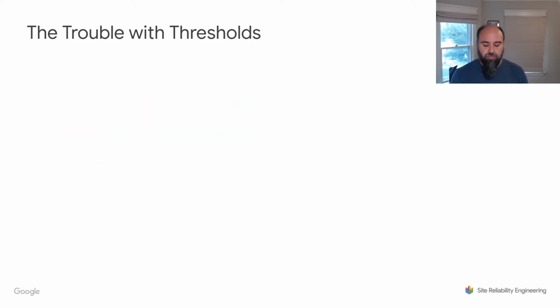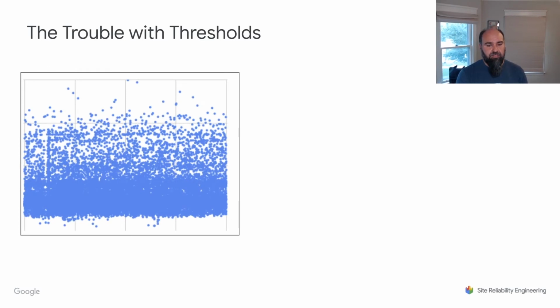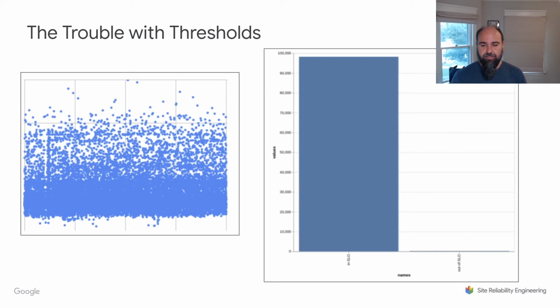And I think it's worth really drilling into this issue with thresholds in particular. So if you look at this analytically, this picture on the left is a visualization of a particular metric. This is a real numbered metric. It doesn't really matter what it is, but it's relatively rich. We have lots of points. This is on a log scale. So we've got distributions in there and lots of other juicy things that we can use to figure out what's going on. Now, if you think about what happens when you map this through a threshold, the data product that you're left with is this one on the right.